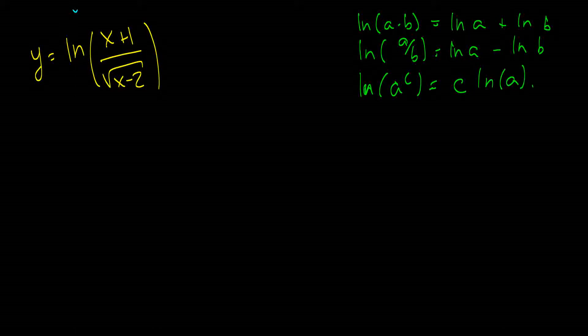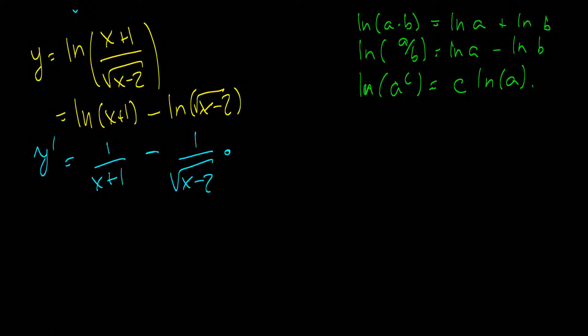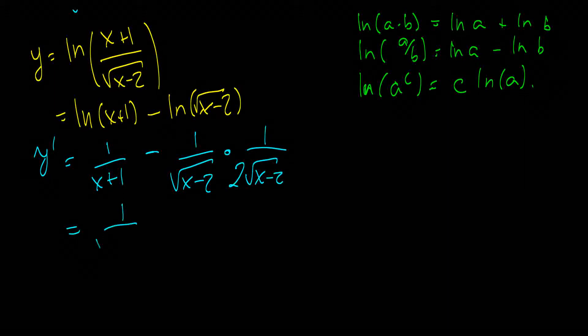But, this won't be used nearly as often. So, we're going to use this to simplify this formula a little bit. So, this is the natural log of x plus 1 minus the natural log of the square root of x minus 2. Okay. Now when we take this derivative, it's a little bit easier. So, we have the log. So, this is 1 over x plus 1. If you remember our rule, we take ln of whatever is inside and we put a 1 on top of it and put it as the denominator. Multiply by the derivative of the inside, which is just 1. We subtract, 1 over the square root of x minus 2 times the derivative, which is 1 over 2 times the square root of x minus 2. We could simplify this. I don't really see a point to, but I guess for the sake of example completion, minus 1 over 2 times x minus 2.